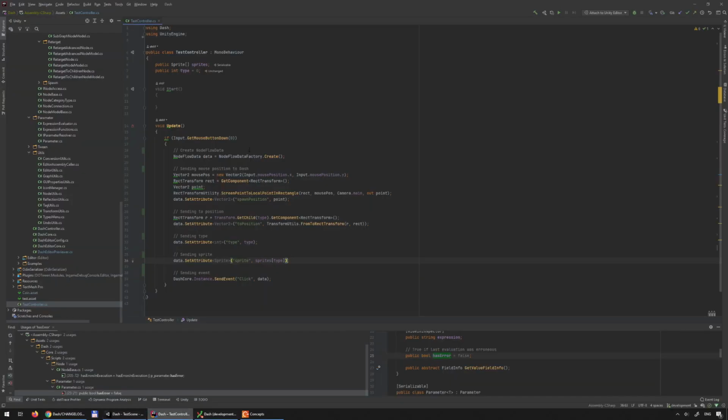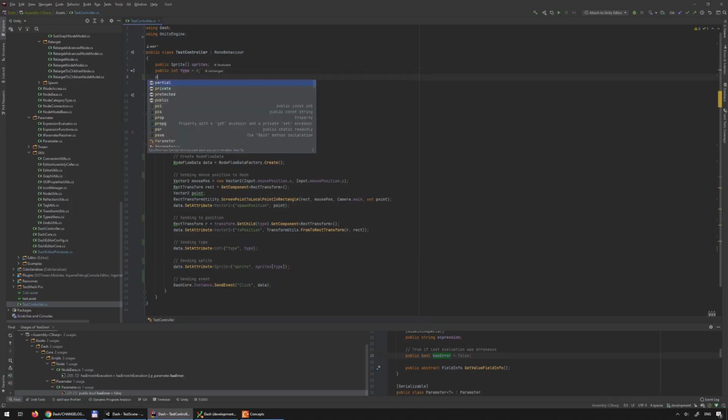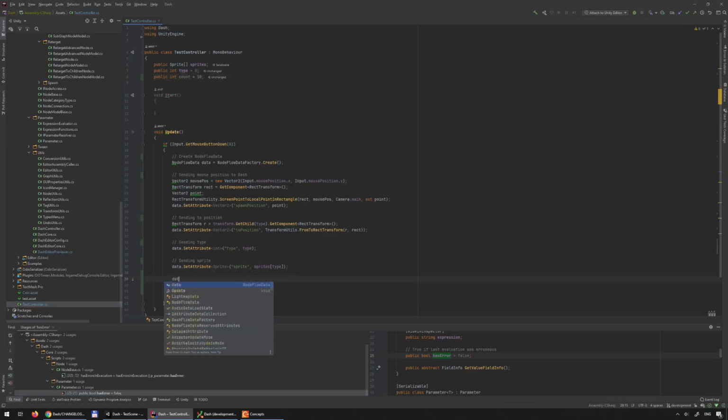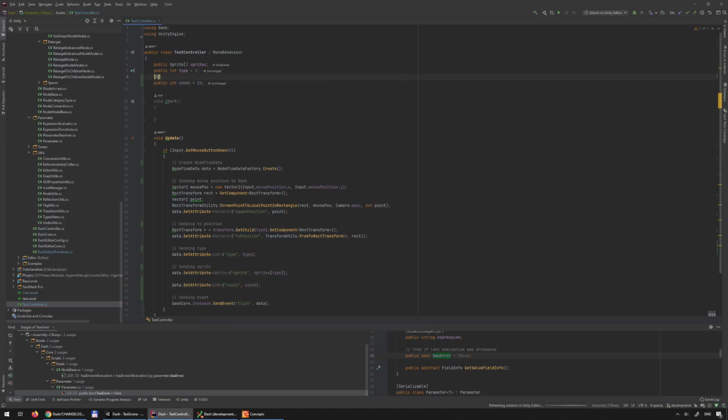We can also, if we want to add, for example, the count as well. So let's say we want the temp, then set attribute int count. I will use range from 0 to, let's say, 100.